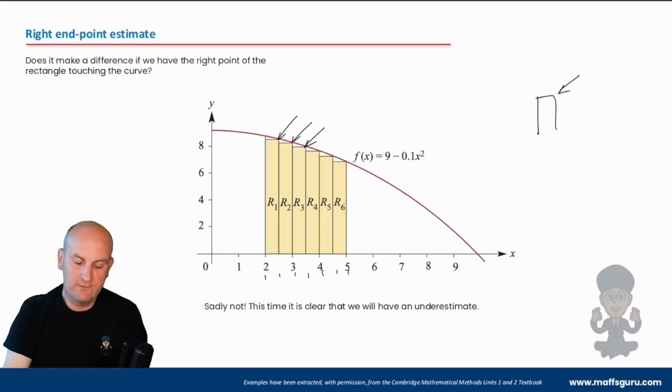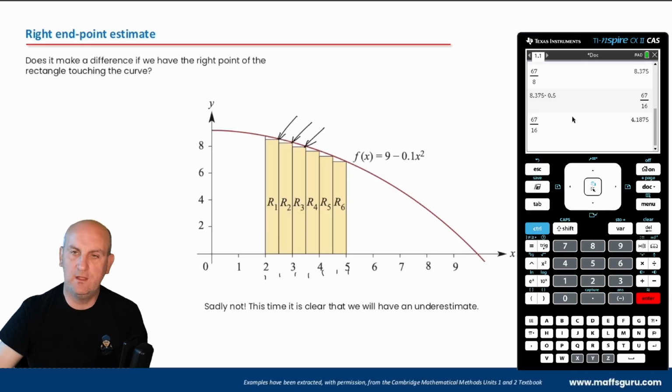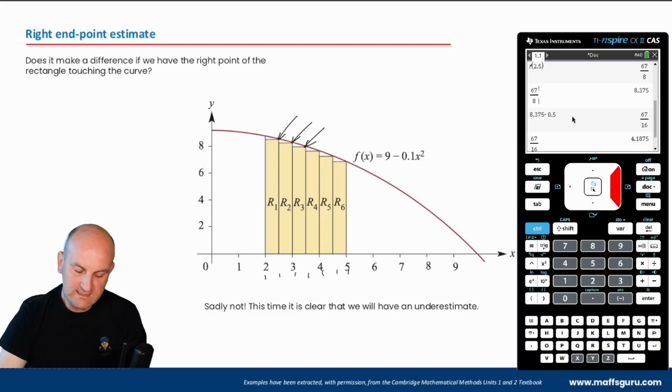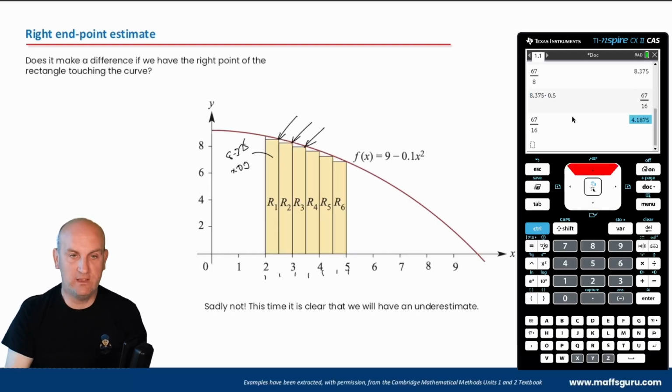And this is what sort of confuses people, because weirdly, they will then go and put 2 back into my function, but actually, that's not the height of that rectangle, right? The height of that rectangle in this situation is 2.5. But we've already worked that out, haven't we? Because if I go back to my calculator and f of 2.5, we know that's 8.375. So the height of this rectangle here is 8.375 by 0.5, put it into my calculator, and we're going to come out with 4.1875. And again, you just repeat the process.